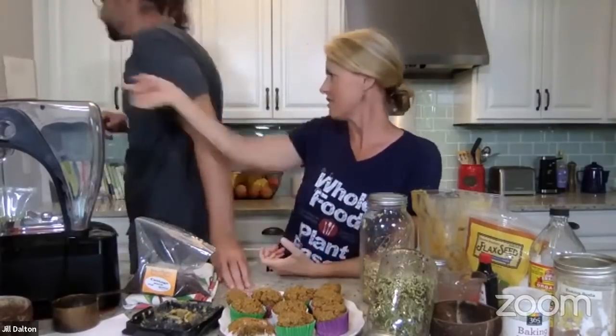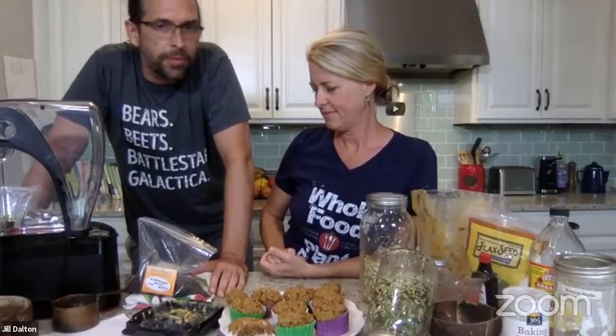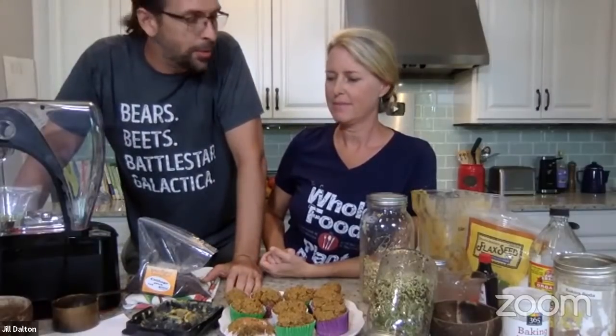We make a sprout granola — we've been making sprouted buckwheat granola, that's one of our recipes that'll be coming. The way you feel when you first go plant-based — you feel so much better, like a leveling up for sure. And what we found with the sprouts is eating them with every meal gave us that same kind of leveling up. We already felt good, but eating sprouts — putting them in your breakfast, lunch, and dinner every single day — it's better than caffeine. It's so strange. And it's so easy to do, and a lot of them don't even have any flavor.